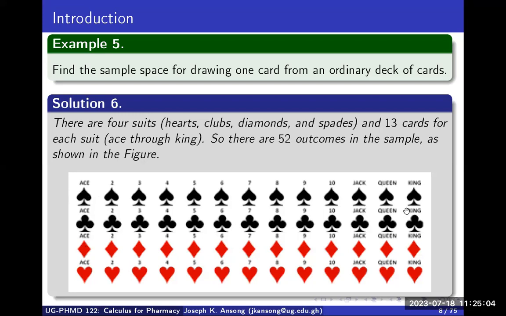So if you take the spades, there are 13. You have the ace, and then you have 2 all the way to 10, and then you have a jack, you have a queen, and then you have a king. Okay, so each of the suits have these. All right, which means that you're going to have 4 jacks in the deck. There are 4 queens, and then 4 kings. All right, and 4 aces. So it's important to know some of these because we'll be using them later on to solve problems. So in all, 13 times 4, you have 52 outcomes in the sample space when you draw a card. Just draw one card, you can draw any of these.